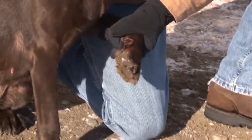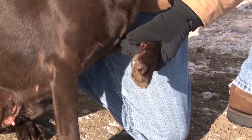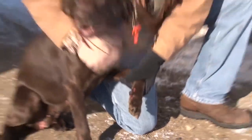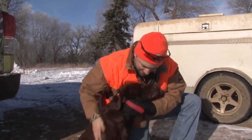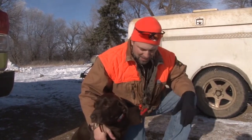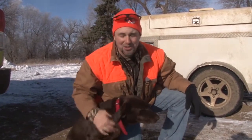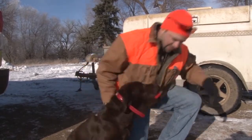We're going to have to put Dixie up. See, they've got real abrasive snow here, so a cut on the pad. I put some EMT gel on it. We're going to put a little bit of Kwik Gel on it. Probably watch it to make sure it doesn't get infected, but her hunt is officially done for the day because of that cut. It's just really hard on them. You got to monitor your dog. You got to watch the snow conditions, and you got to watch how it affects them. The rest of her feet are okay, but that one's just tore up. So old Dix has got to get put away for now. Come here, baby. Yeah, you're all right. Come on.